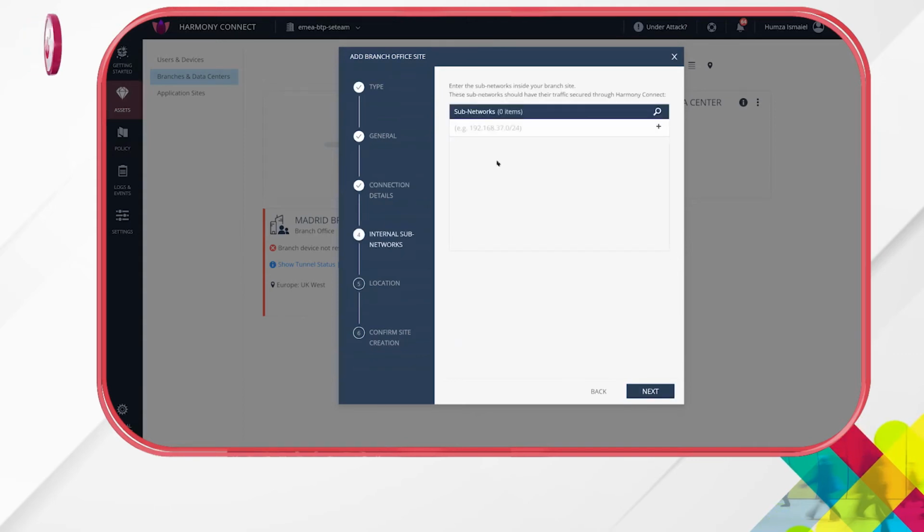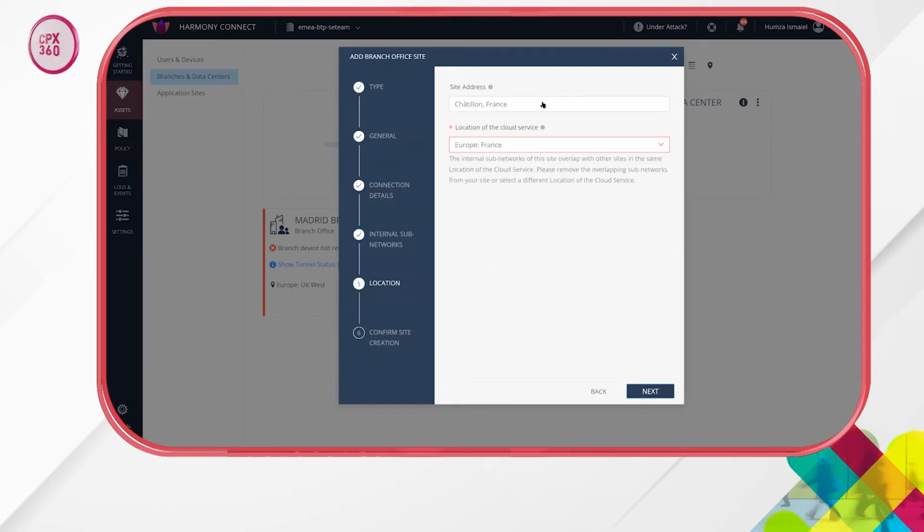And then you can configure your internal subnets within the branch office. And after this point, you would specify a location of that branch office. So just to proceed, I'll enter this subnet here. You would enter the physical site address of your branch office, and then we will automatically map that physical address to a location of our cloud service.